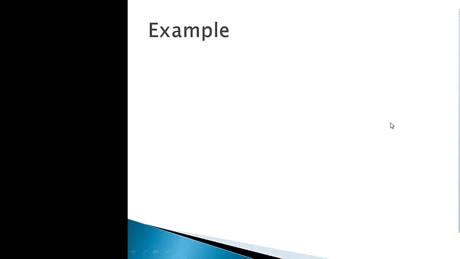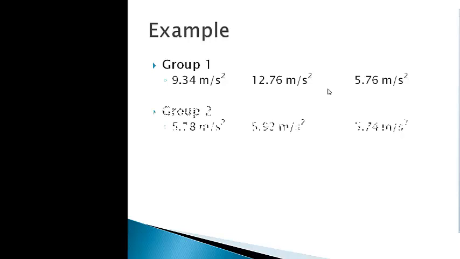Let's look at three sample students. Group number one: 9.34, 12.76, and 5.76. We're going to talk about that literature value being 9.81. 9.34, that's kind of close to that 9.81, but if I look completely across the board at the whole set of data, I really don't think group one is very accurate. They're too far away from 9.81. If you look at their results and how close they are to one another, we go from 9 to 12 to 5. Their numbers are all over the place. So I would say group number one is not accurate and they are also not precise.